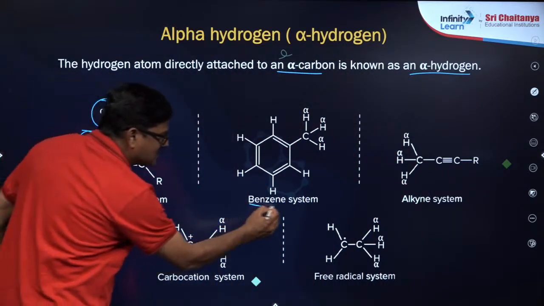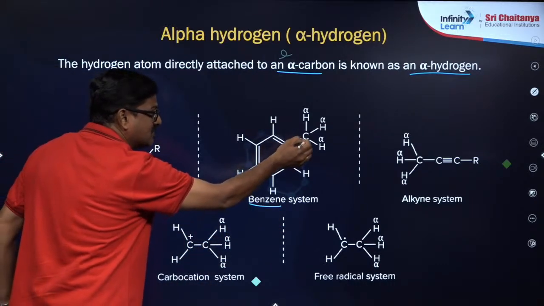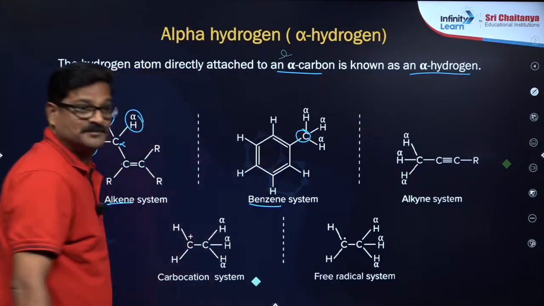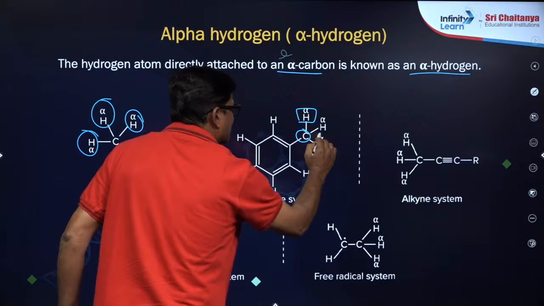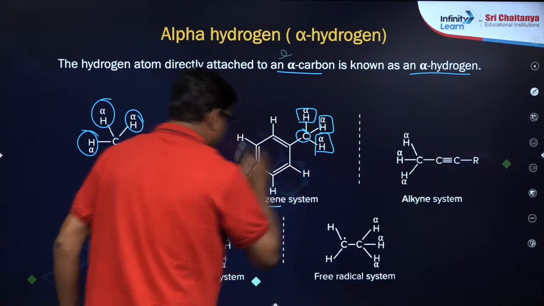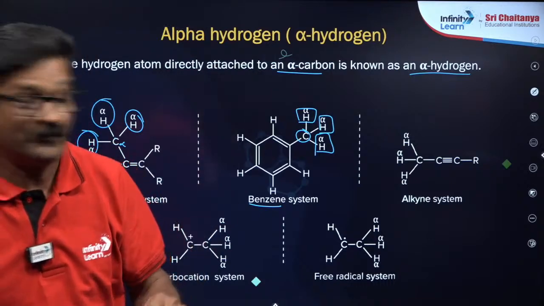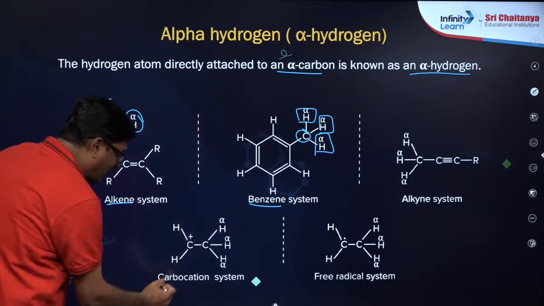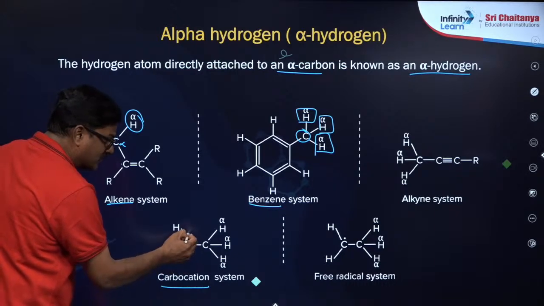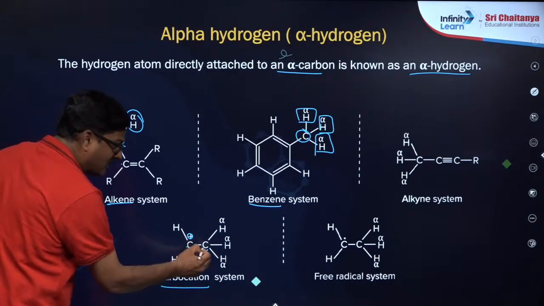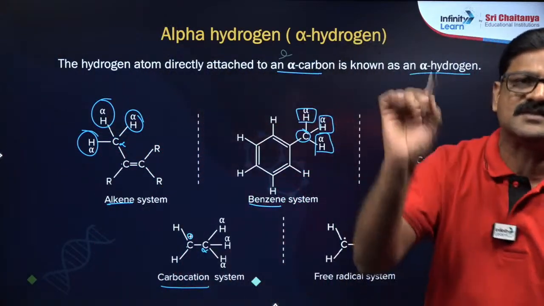Let us talk about the benzene system. In the benzene system, the carbon that is directly attached to the benzene is called alpha carbon, right? And the hydrogens that are attached here are called alpha hydrogens. आगे आएगा आपका कितना अल्फा हाइड्रोजन से सारे के सारे आप पकड़ना है. एक कार्बोकैटायन का स्पीशीज है. ये कार्बोकैटायन कार्बन विथ पॉजिटिव चार्ज, ये कार्बन के हिसाब से ये वाला होता है आपका अल्फा कार्बन. You see that pinpointed analysis is required.